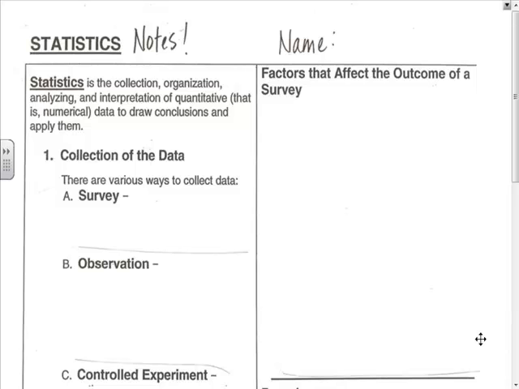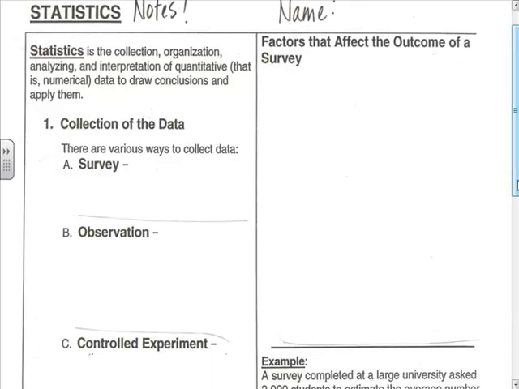Welcome to your break from Trig. So, we are going to do a little mini chapter on statistics. You need your packet, your note packet, and you need your calculator. I am going to try to be as brief as I can be, so you're going to maybe want to jot more down than what I write because I'm not going to take the time to write a lot.